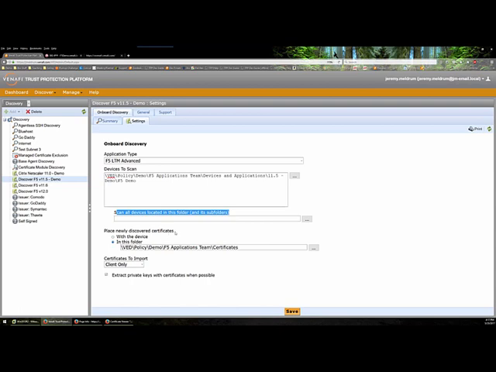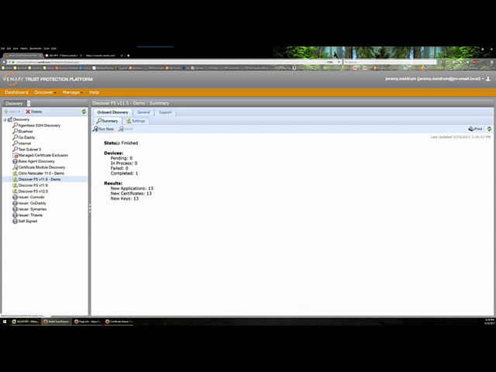Now, if there are certificates found, where do we want to place them? I selected this certificates folder that I previously mentioned when we saw that folder structure, and also when we find certificates, do we want to import certificates from server profiles, client profiles, or both? Also, do we want to extract private keys whenever possible? And at that point, you just hit save. All right, we're going to come back to the summary tab and just hit run.